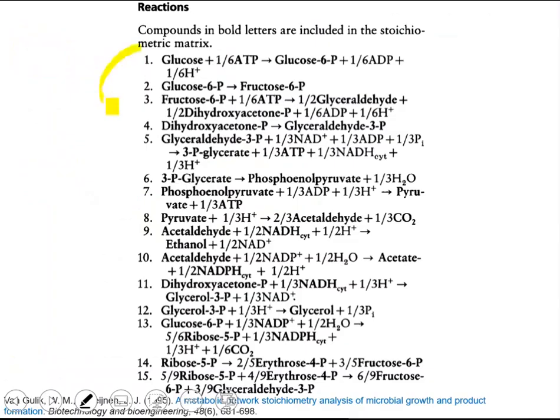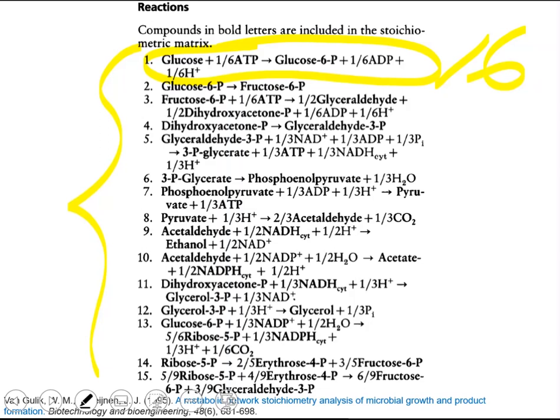And this is the reaction list they have shared in their paper. As you see, they have defined the reactions in terms of carbon moles. So 6 glucose plus 1 ATP goes to 6 glucose 6-phosphate plus 1 ADP. And they have normalized the reaction coefficients by dividing by 6. So this was my point. If you don't know the carbon mole concept, you would get really confused to see those stoichiometries in the reactions when you check the papers from the 90s, 80s. So that's why I wanted to introduce the carbon mole concept to you.